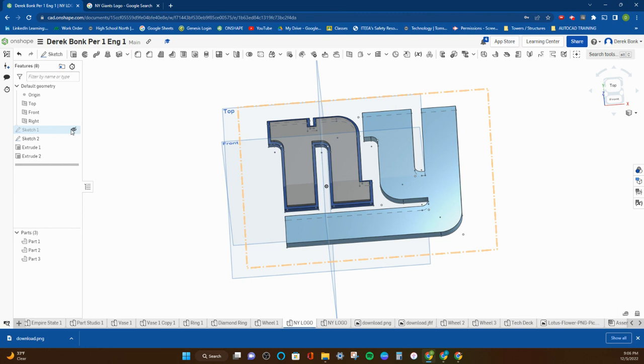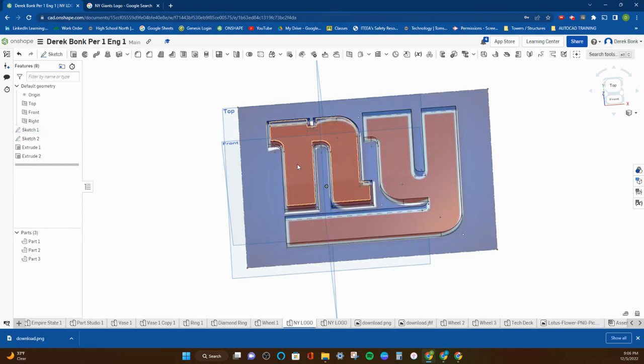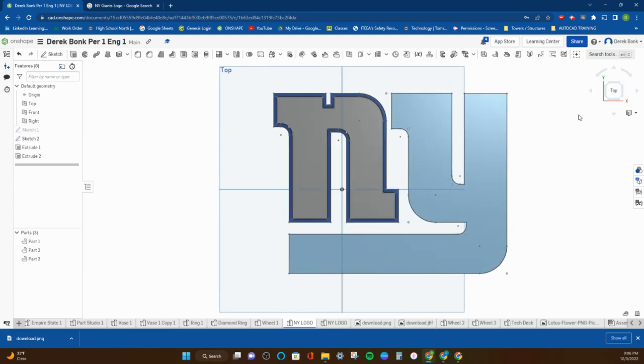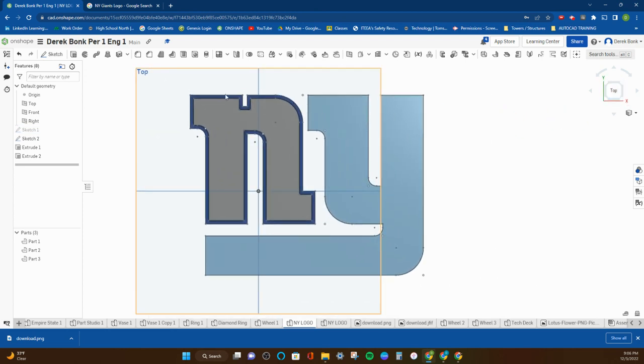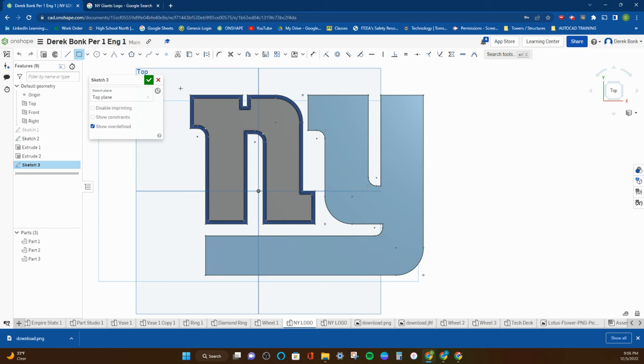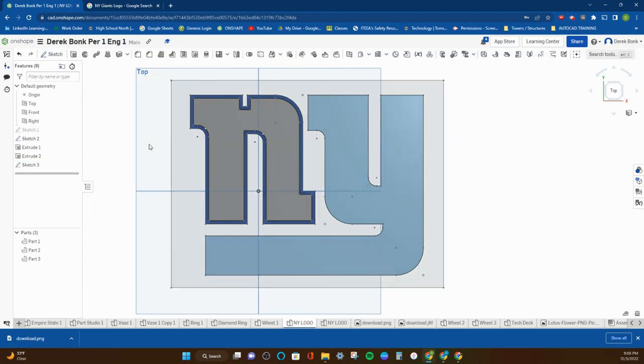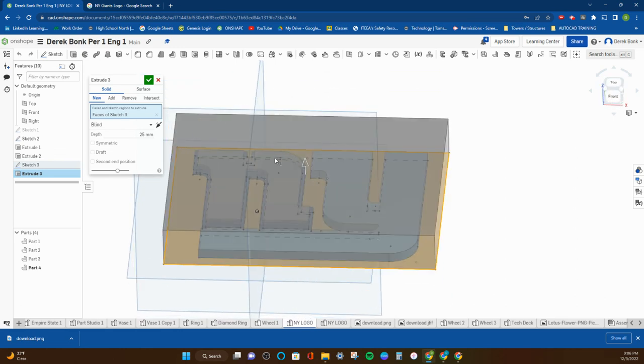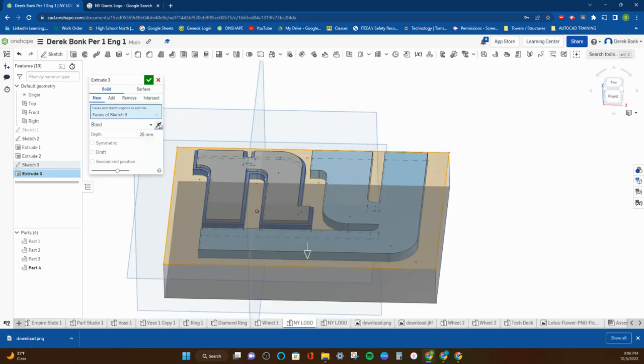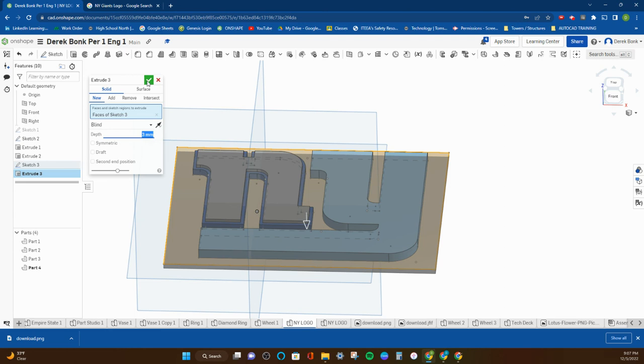My initial colors here are this blue, red, white. Actually, let's go in here even one step further than this. You can simply draw a back plate and hold this stuff together by going onto the top plane again, a sketch, pulling a rectangle around your parts. If you have something along the lines of this, and then just extruding. Your initial extrudes are always going to come up and to you if you flip the direction like this and make this something like a 3 millimeter thick surface, something like that.